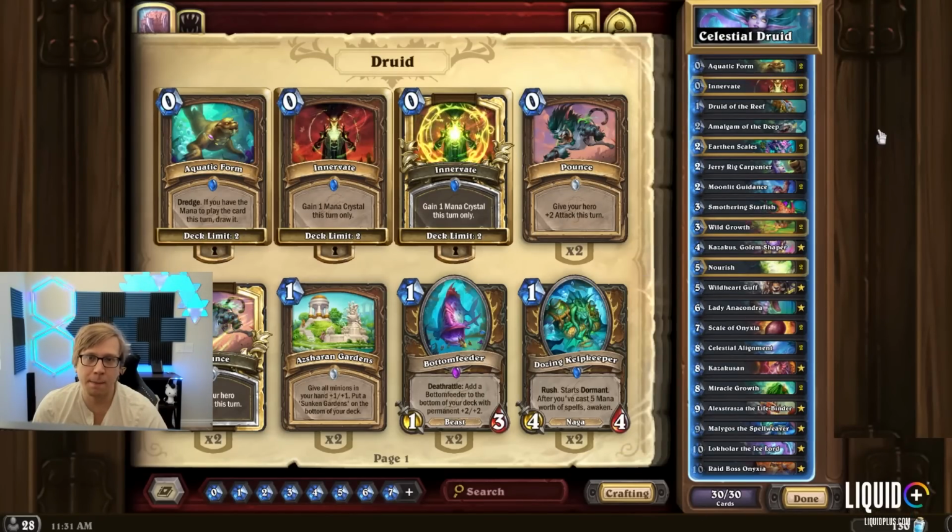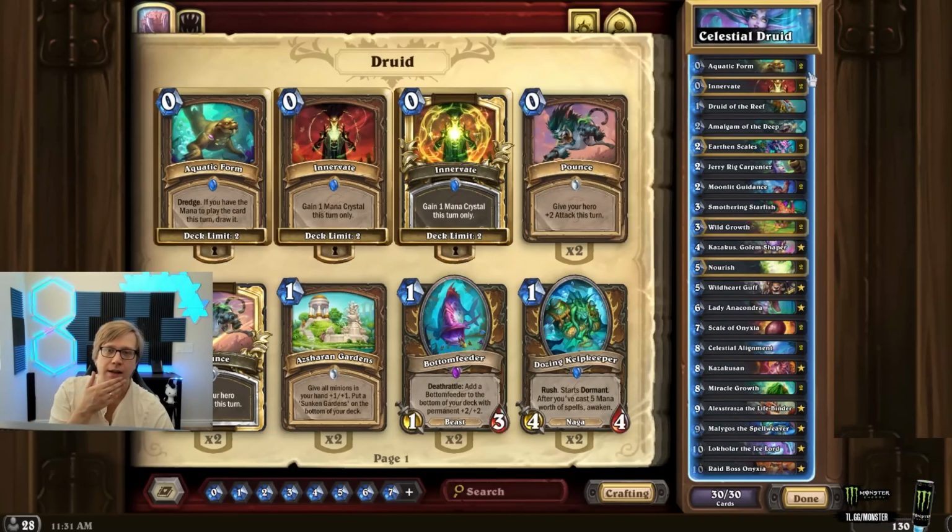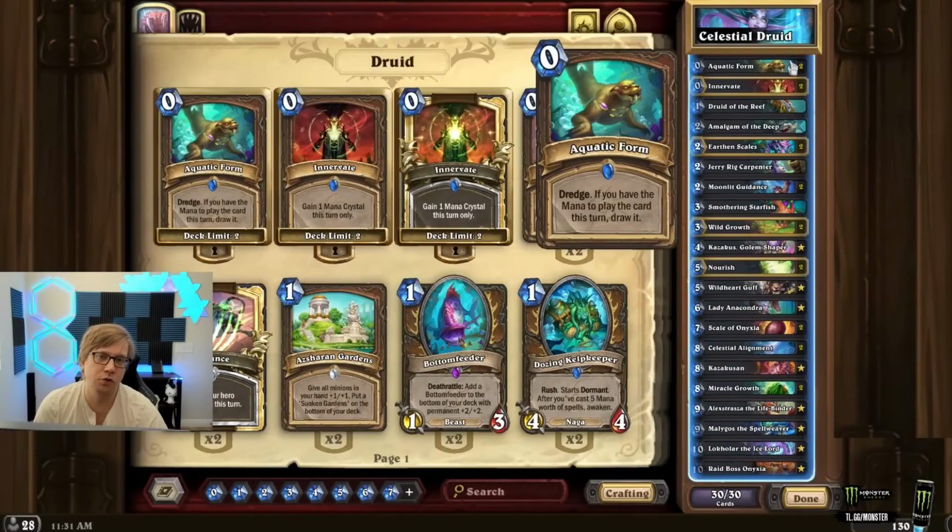Let's take a look one by one at some of the cards and some of my personal choices here. So Aquatic Form, absolutely 2 of. It is core. You want to play these cards. You keep it in the starting hand as well. Every time you keep at least 1. If you have 2 copies in the starting hand, I think you still honestly keep.